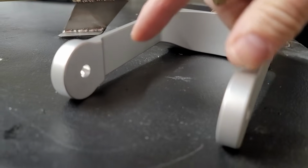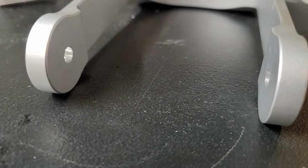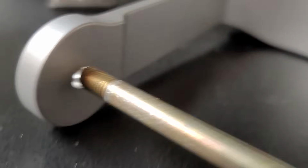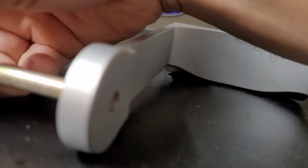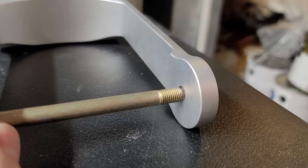I went to test out mounting the wheel in here. I did test originally when I first got these forks that the wheel would fit properly in there, and the distance is perfect, so it's great. So then I put the wheel in there, and then I put my bolt through, and I'm like, oh, well, that's not right. And I thought, okay, well, let's try it the other way. Yeah, that's not very good.